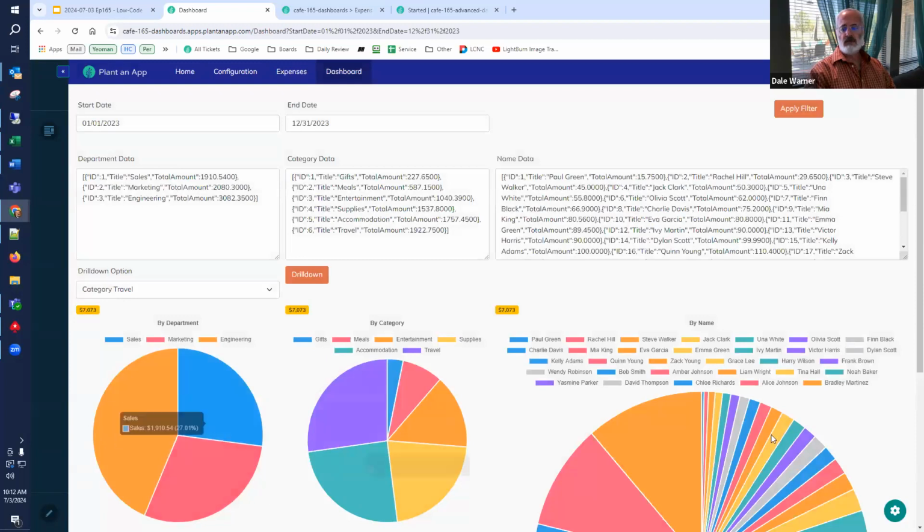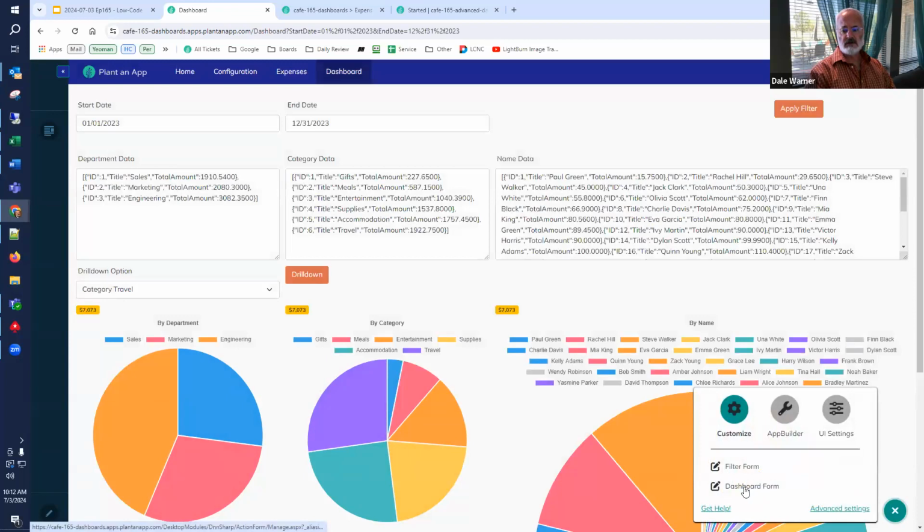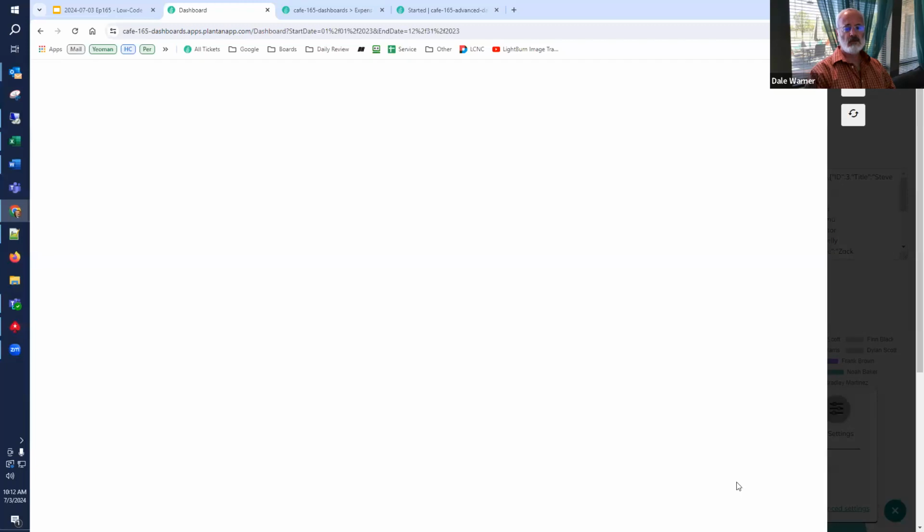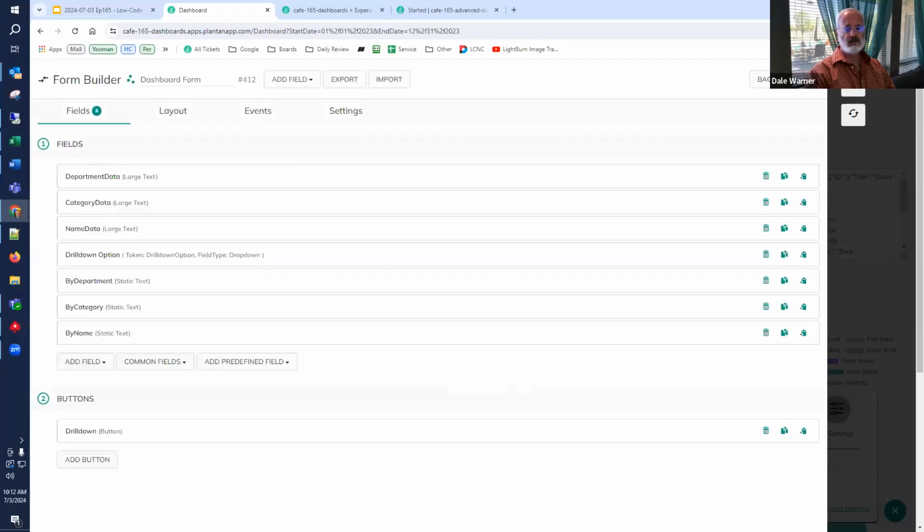Okay, so the last thing that I want to show you before we get started is this. If we go into the dashboard form, we are trying to simplify the acquisition of data so that the form doesn't have to do much of it, rather than putting your SQL inside of a form. And now if you decide that you want to use that same data in another way, you have to duplicate that. We're doing it by way of a token.